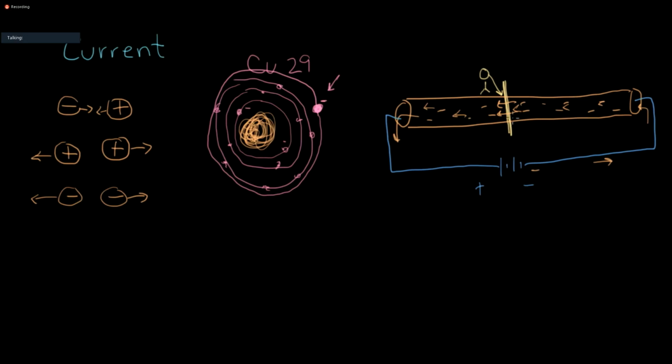And so basically, this is charge. It's negative charge, and it's moving to the side. And what we're going to do is at one little spot right here, we're just going to count the number that go by in 1 second. And so we're going to get charge per second. And it's going to be a negative charge moving by. And that's what we call current. And it's the same as water flowing by in a river. That's the same idea.